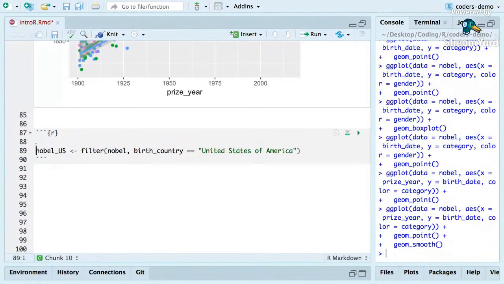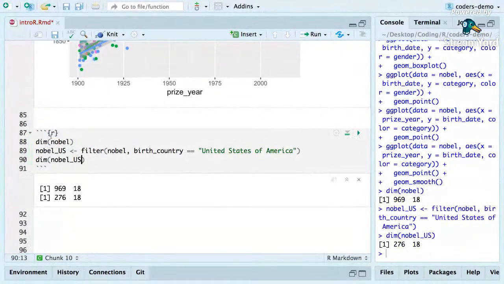And something we can do to check if this works is dim, for dimensions. So we'll print the dimensions of Nobel, we'll filter this into a new object, and then we'll print the dimensions of Nobel_US. If we run this, the dimensions of Nobel will return this. It's a little bit cryptic, but it returns two values. The first value is the rows. The second value is the columns. So in the first full data set, we have 969 rows. And after we filter for only values that came from the United States of America, there's only 276. We kept all of the columns with us. You'll find that R is very consistent: when you have two values, it's rows and then columns.